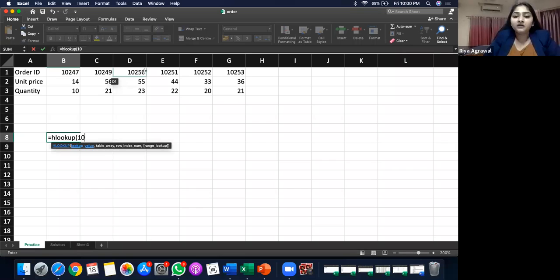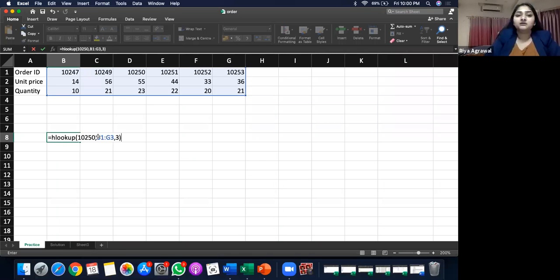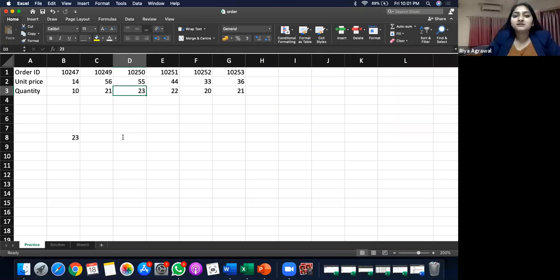And the row index number, I know that it is third. 1, 2, 3, third. So I get 23. Lookup: give the value which is there in the topmost row, select the table from which you want the values to be taken, and give the row number from which you want the value.